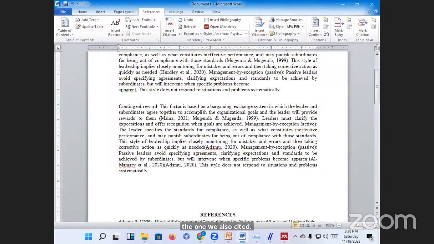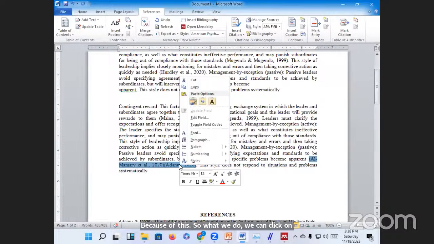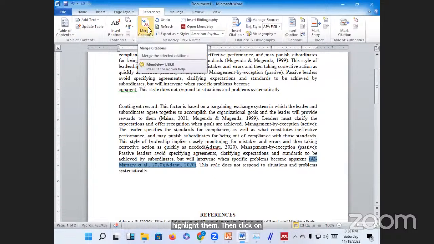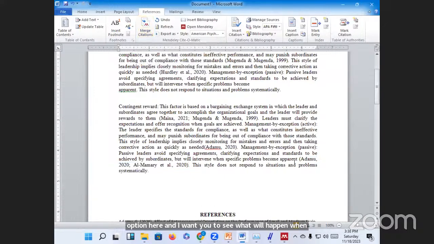But we don't want them to look like this because of this. So what do we do? We can click on them, highlight them, then click on merge citation. You can see the option here. And I want you to see what will happen when we click on merge citations. Right? It has been able to merge them because they are close together. You don't need them to be one by one. You need to merge them.